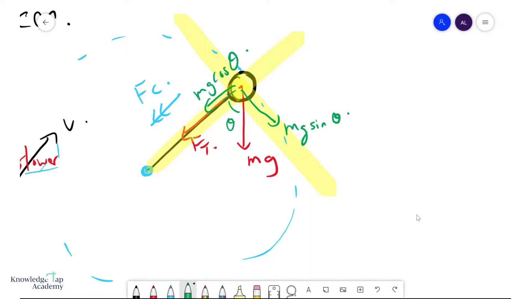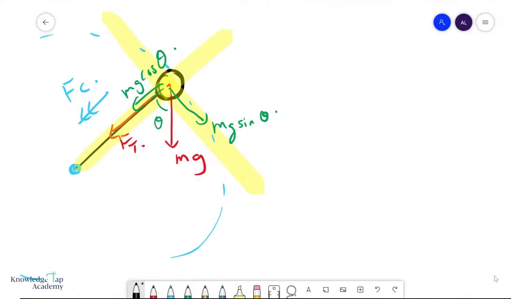Now, you'll notice something quite interesting about this. First of all, I can quite clearly say that mg cos theta plus the tension must provide the centripetal force. But what does mg sin theta do? Ah, you can see mg sin theta is the one that now provides this tangential force. And this will always be the case when we study an object in non-uniform circular motion. You'll find that the components or the forces that are perpendicular to Fc do not necessarily cancel out, and that is normal because they need to provide this tangential acceleration.